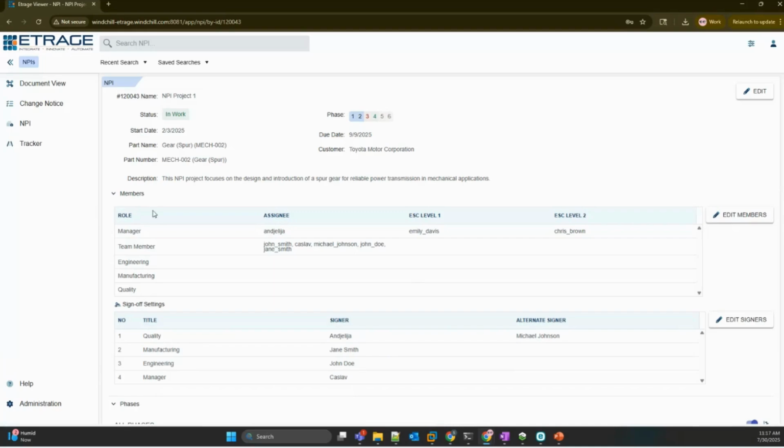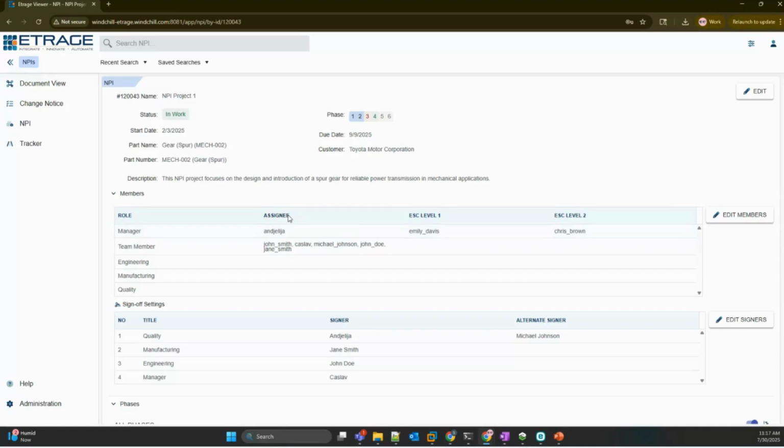Next, I'll jump in over here. I'll show the membership table, which shows, in this case, for the different roles within the organization, who the users assigned to those roles are, and any escalation levels. There are two escalation levels in this case, and that sends notifications to either of these two users if, for example, a task is approaching and/or is past the deadline and has not yet been completed.